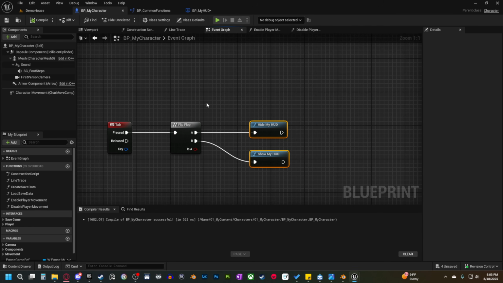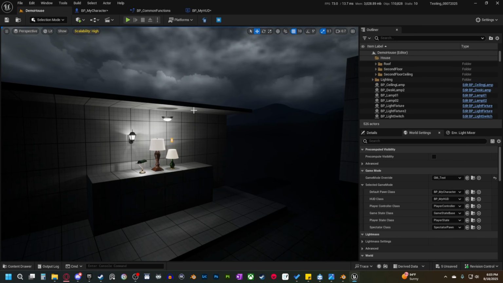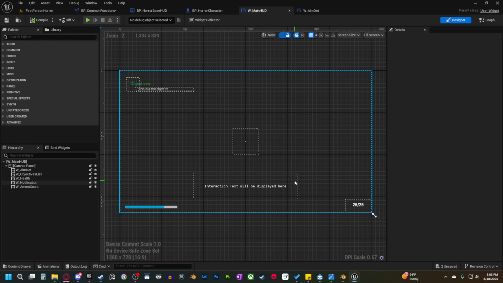That's going to be it for today. Just a short little one, but that is going to be very important for a lot of the other stuff that we've got coming up. When we get to a little bit more advanced HUD and more advanced things, like we're going to be adding a place for interaction text, we're going to be adding a health bar, objectives, numbers down here to count ammo and that kind of stuff. That'll be very useful for us. And again, we've got just a single HUD that we can very easily show and hide now. And then we can just add all of these additional elements by creating separate widgets for them and then kind of put that onto our main HUD, if that makes sense.